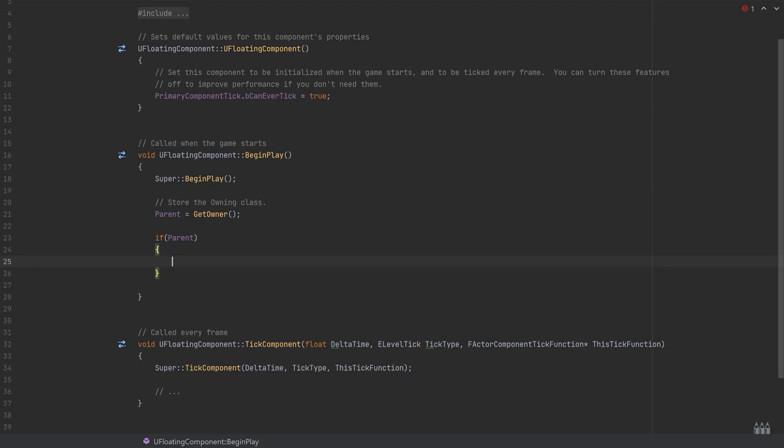So at this stage, if parent is ever returning null, then we have a much larger problem in the project somewhere in our code, but this is something that you'll see a lot in existing code. So we're just going to follow a very similar kind of approach and coding style just here.